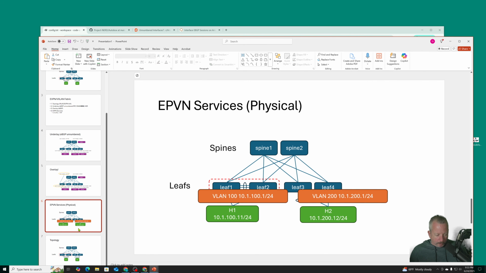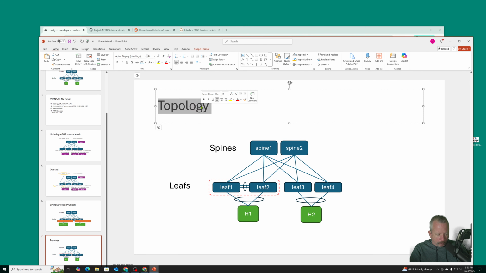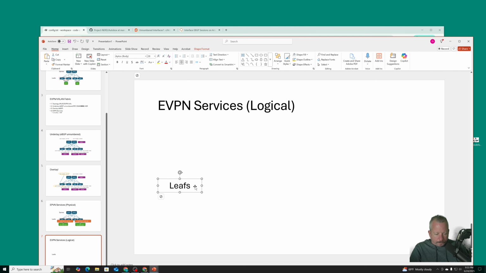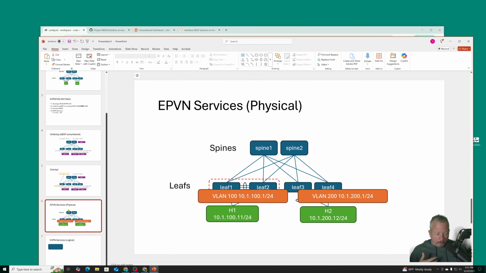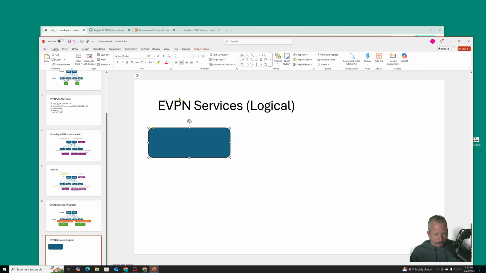So we got to do this. And then for the logical, so EVPN services logical model, we've got a couple of things we need to do. First of all, this will be symmetric IRB, which is the default in Arista. There's not really any reason not to do symmetric IRB anymore. Not that there ever were, to do something else. So we need an L3 VNI. I'll use 1,000. Actually use 10,000.